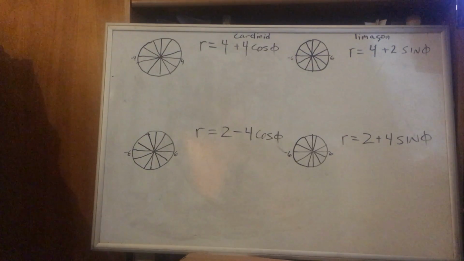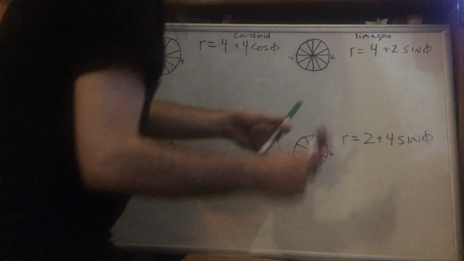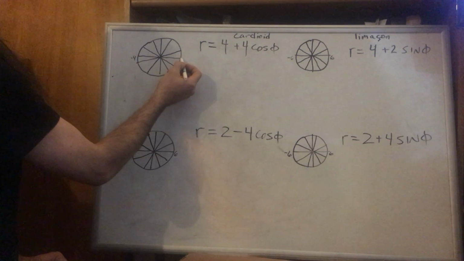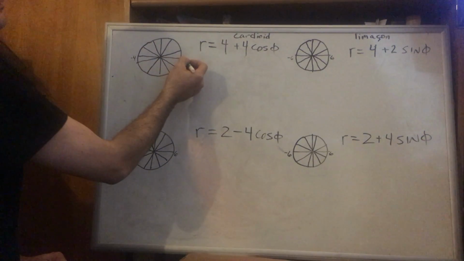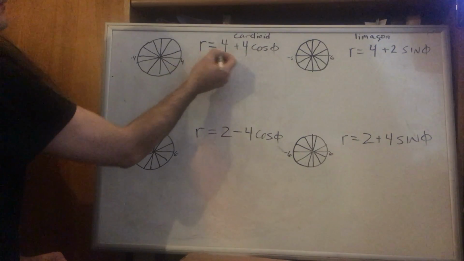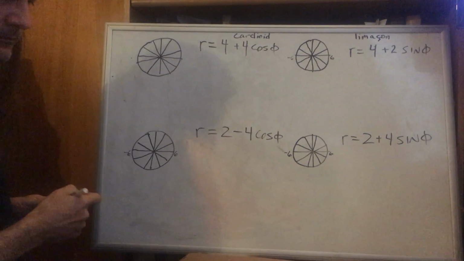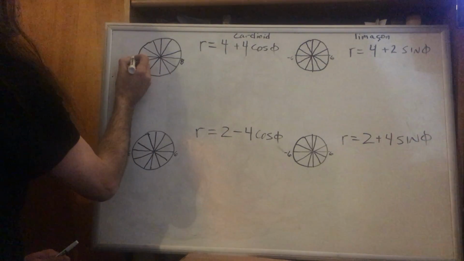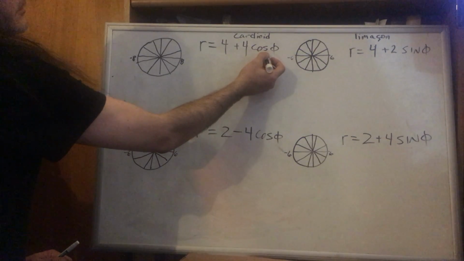Okay, well, let's go ahead and do this. Alright, so I got 3 pens here. So we're just going to go around the unit circle. So 0, 90, 180, 270, 360. So this is going to become 4 plus, let me change this. This should actually be 8 and negative 8. Again, because the maximum we'll get is 4 plus 4 times 1, which is 8.